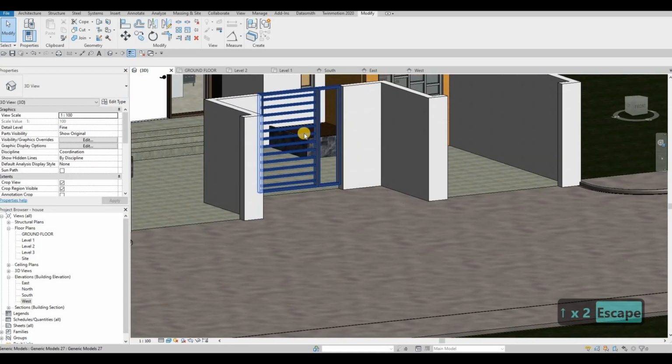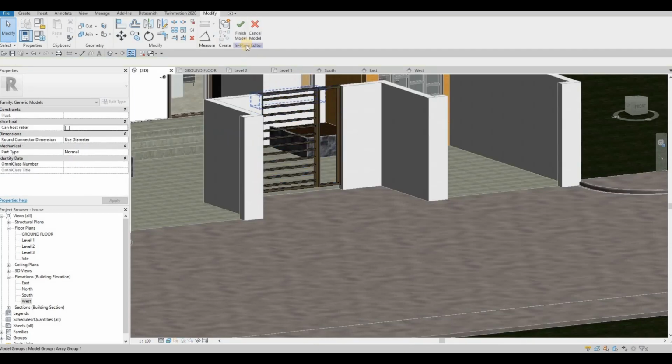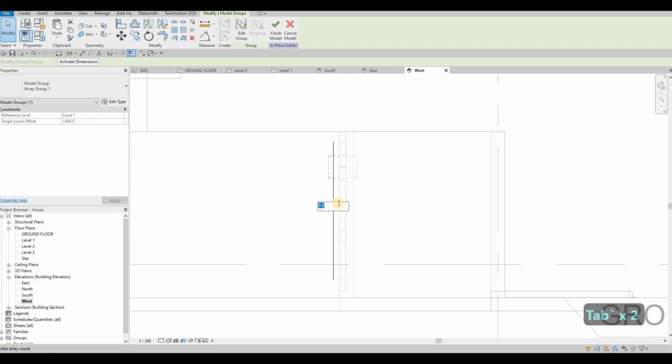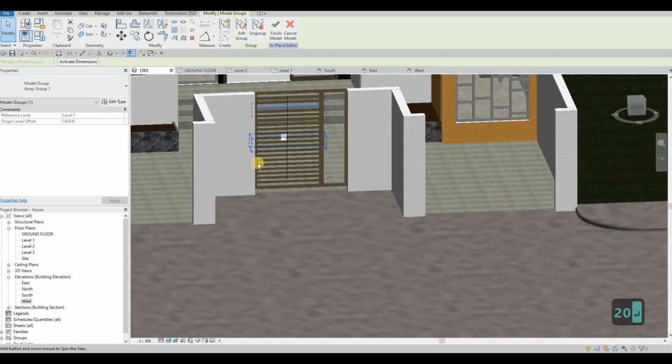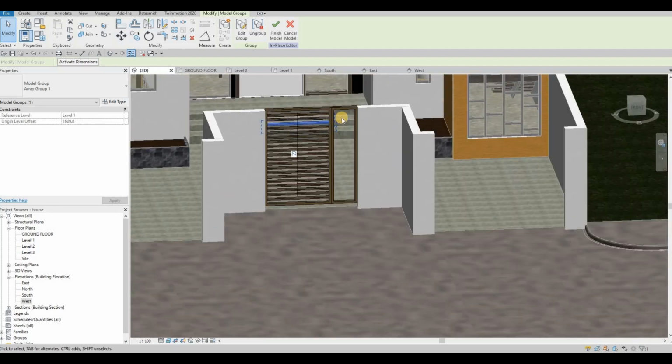So for me, the gap is too big, so we could always edit this. That's the good part, because this is an array, so we could just change this to maybe 16 or make it just 20, and then it fixes the gap. So 20 looks good. I'm fine with this, and we're gonna recreate it on this side.